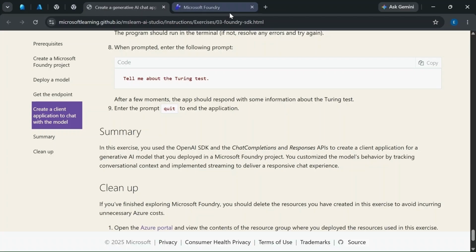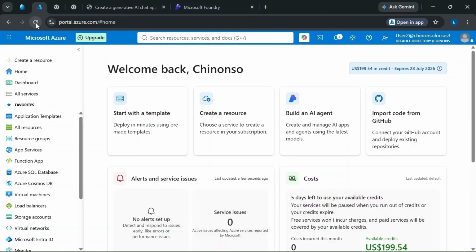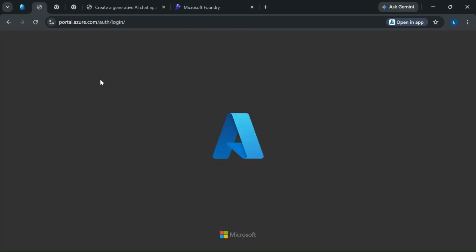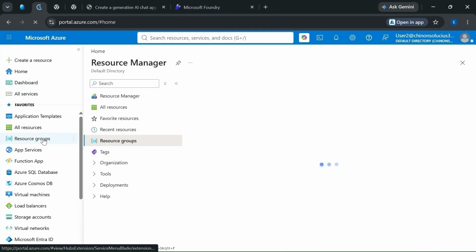All right, so I will come to my Azure portal. So this is my Azure portal. Let me refresh the login. I will navigate to resource group.